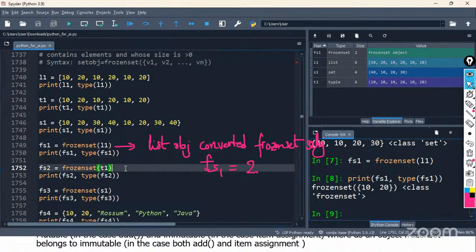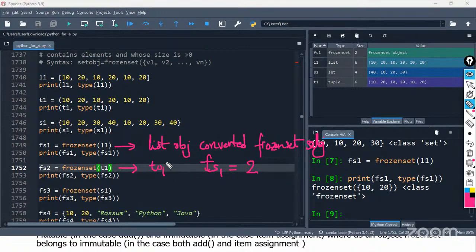Now, in the same way, what are we doing in line number 1752? In line number 1752, I have a tuple object T1.